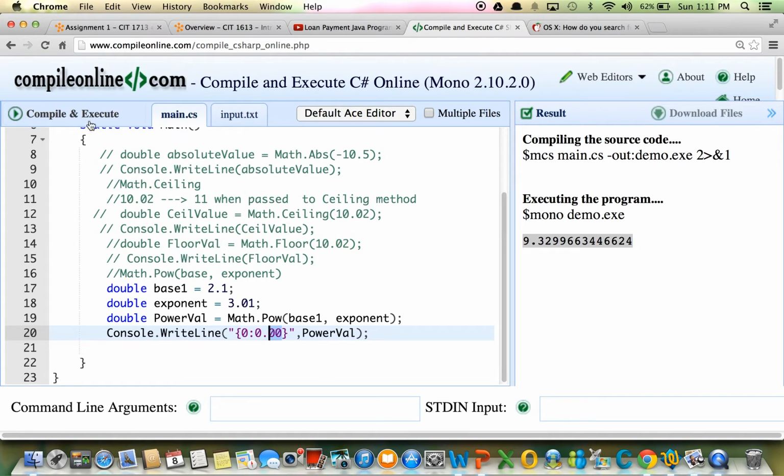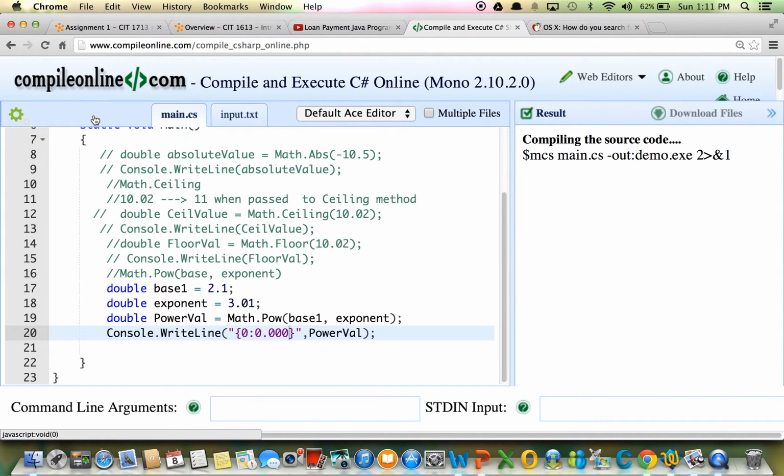Okay, and we'll try if that works, otherwise we won't worry about that. Yeah, it actually did. See? If I put one more 0, it'll do 3 decimal places. Okay. That one didn't work. Yeah, it worked now.